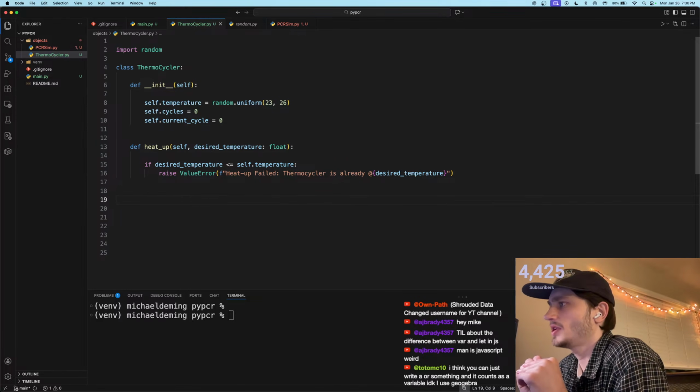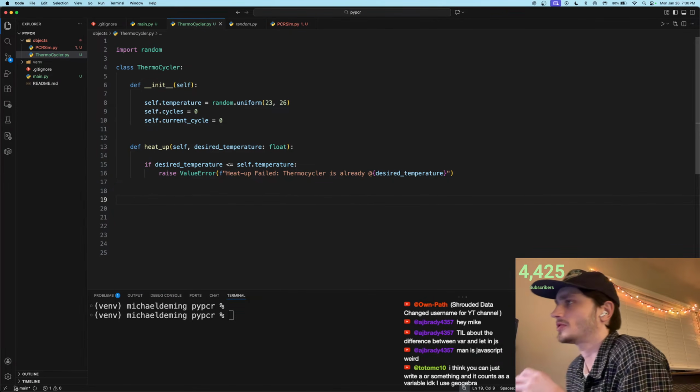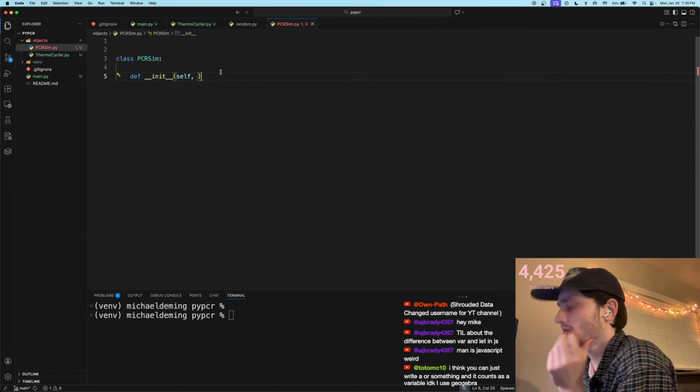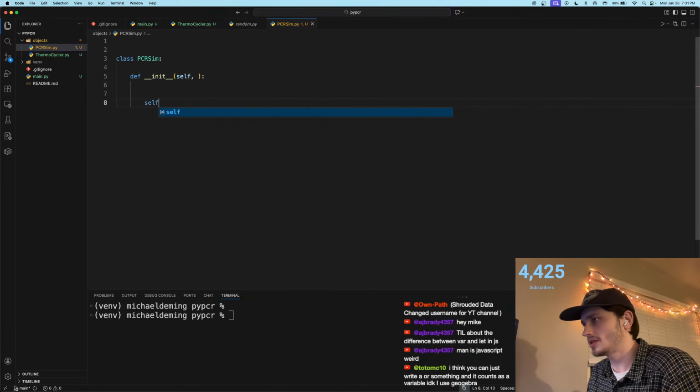So the thing is I need to figure out how a time component of this is going to work, right? So I have a heat up. So in my PCR sim, I'm going to have a self.ticks, like these are going to be the total ticks of the simulation.